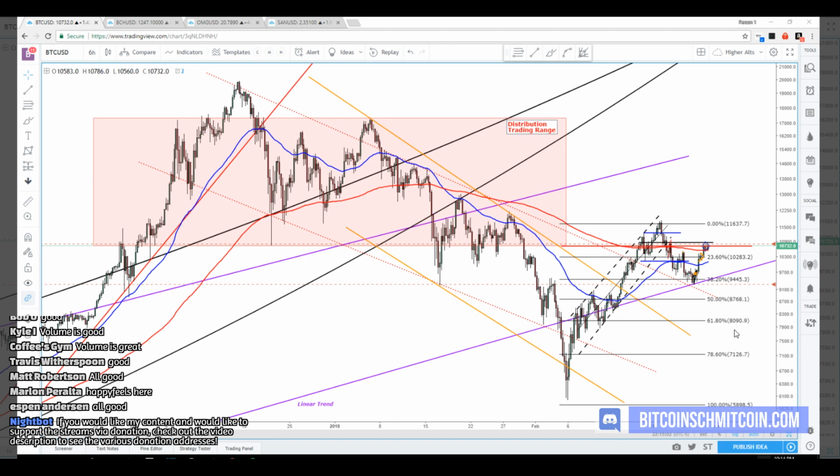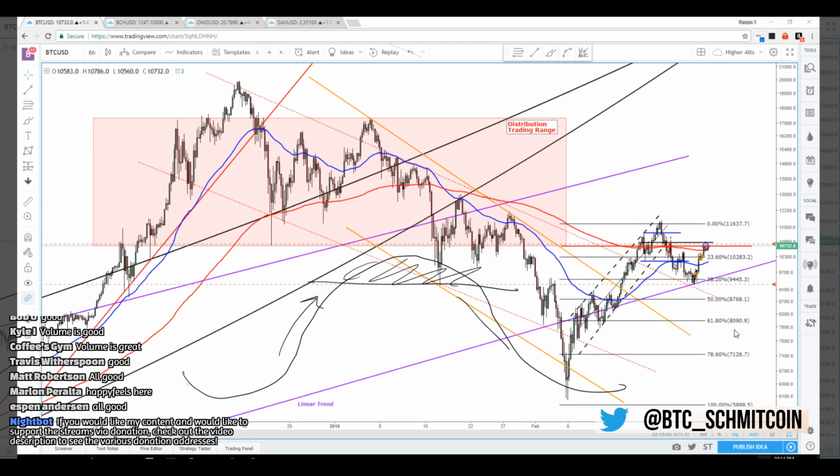Especially when we're talking about distribution and accumulation. Within one giant distribution, like something on the 6-hour or 12-hour perhaps, you can have multiple distributions and accumulations within this giant macro distribution, right? Just for those who don't know, the typical market cycle goes like this: we see accumulation at the bottom, we see distribution at the top, and so on. So this is the mark up, distribution, here's the mark down, accumulation, and so on and so forth, right?